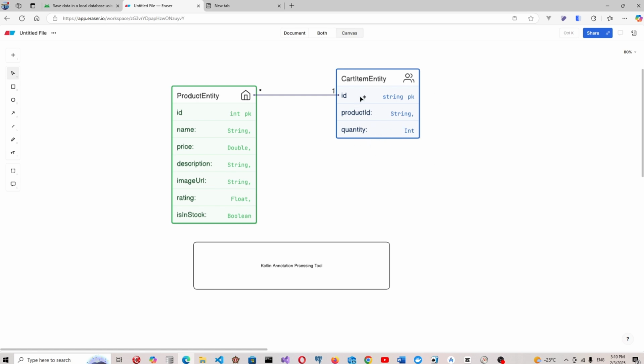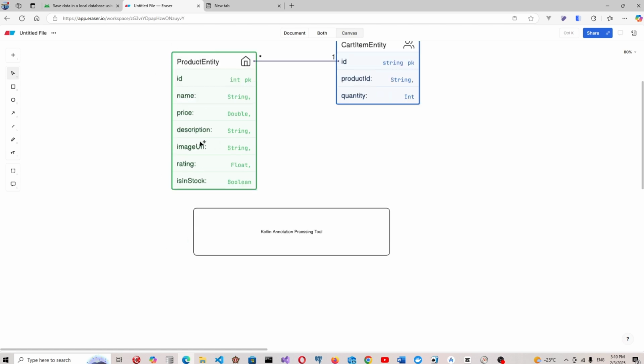So that's the simple cart item entity. And the product entity has the same fields as the model's fields, which we use for the Room database.